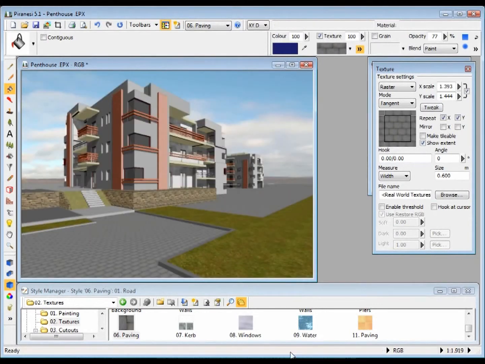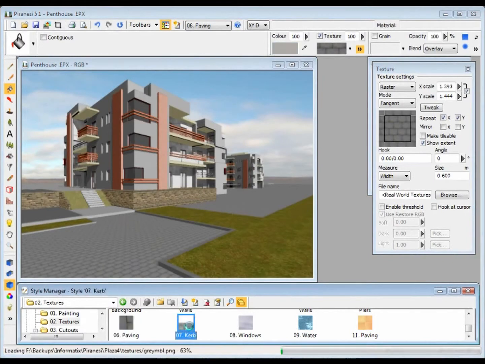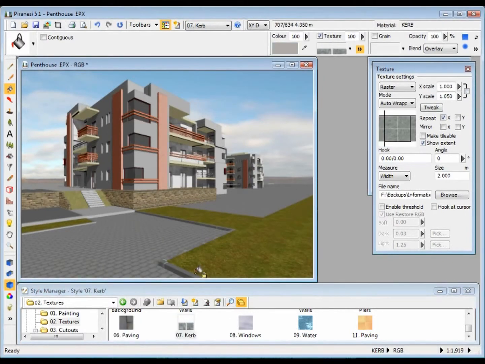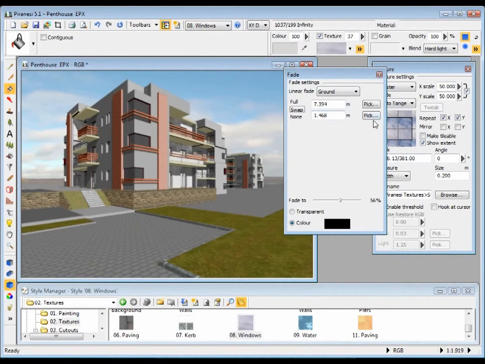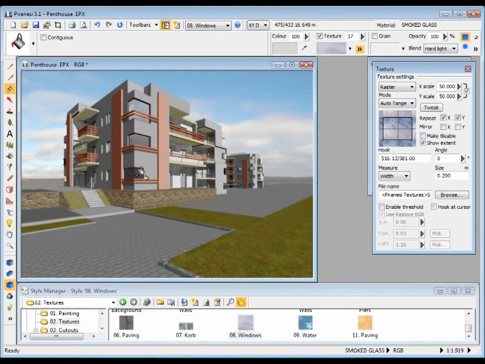Let's zoom out again. And this time we're going to put in some curbs. Again, just a texture file. Paint it here as well. And put on some windows. Now the window painting, or the windows textures I have here, I'm using a fade. I'm using a linear fade. What this is doing is it's fading using a texture file of clouds down to black, or a dark greyish colour that I've shown there.